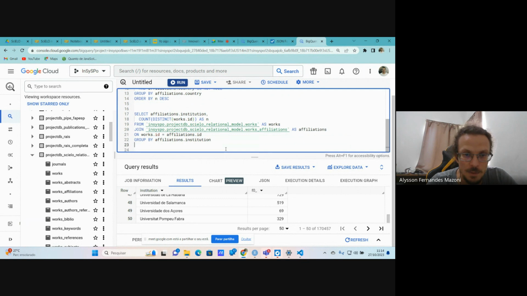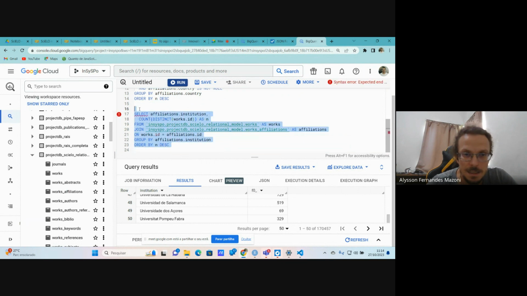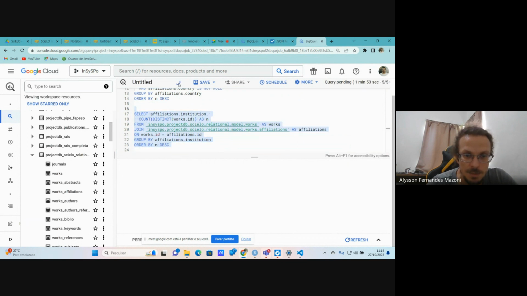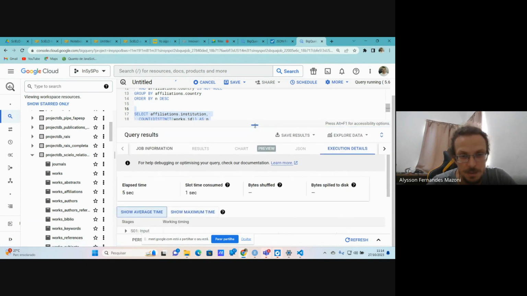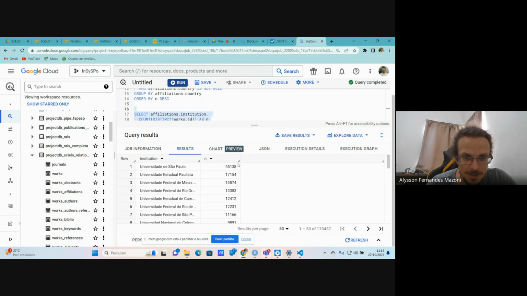So by that, I have group by, and I will also order by descending. Run it. Now we have a sequence of institutions in order. Now I know the most important. I was talking about the most important without ordering before. So now it is Universidade de São Paulo, then Universidade Estadual Paulista, Federal de Minas Gerais, and so on.